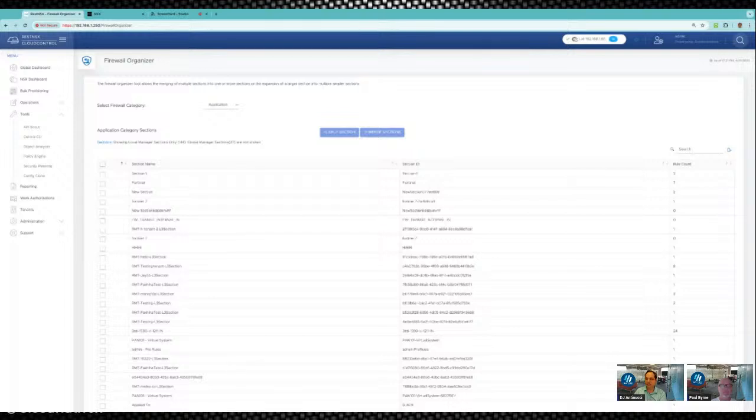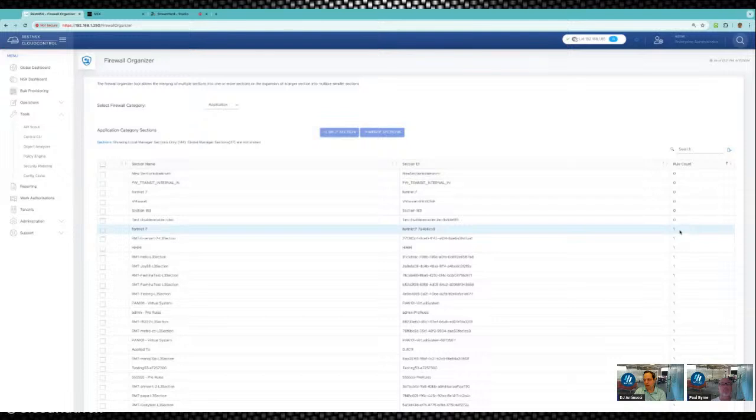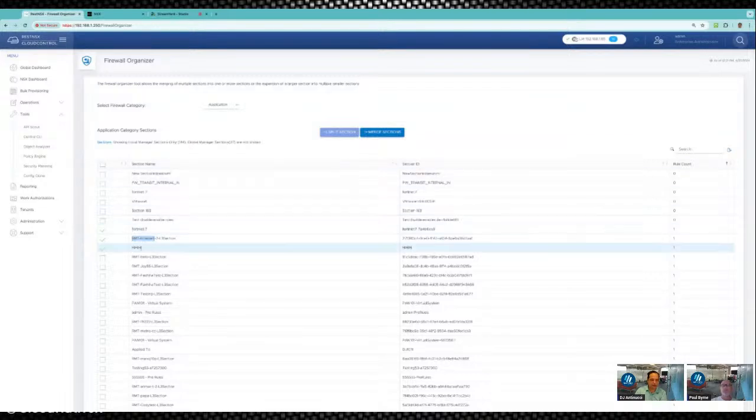or merge sections together. So I could say, give me all my sections that have one rule in them. I could put a filter here, but I'll just say these, and I want to merge them together. So what this will do is create a new section, and you'll be prompted for the name of the section. We're going to copy all the rules from this Fortinet section, this RMT, and this high section into a new section, but we're not going to delete the old ones. And we're going to actually put this section below these three, or the lowest one on this. So you'll have a new section right below here in DFW. And then you could go delete the other ones when you're ready.